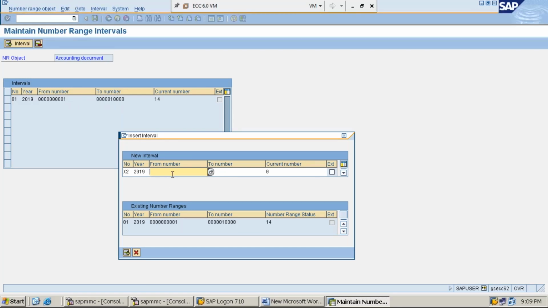You can give any number; I am giving 10,001. Or, instead of doing this much analysis, after giving the year 2019, click on the drop-down button. It will give you the available number range.